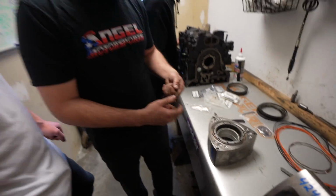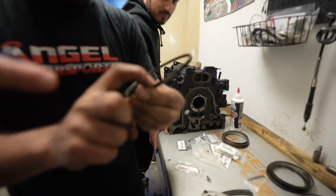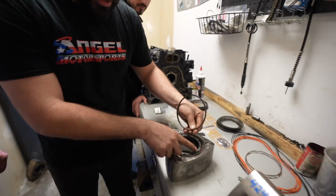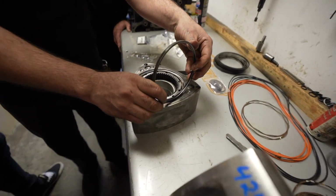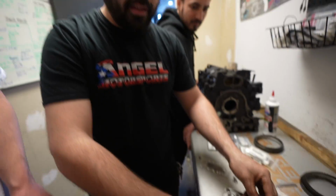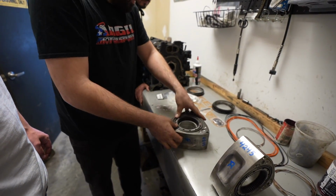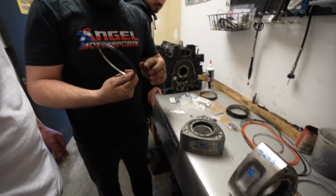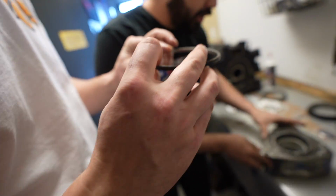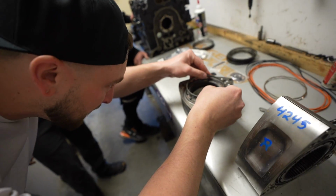Is that an OEM piece? Yeah. And it's got a flat area right here that's gonna prevent the spring from spinning, so you put that on the flat area right here. If you miss it, it's not a big deal, because it will eventually spin itself and find its place. With the grease, they go in a lot easier, still hard to get in though. And then this one, find the flat spot and put it on the little flat spot to stop the spring. Right there. It's going to grab the edge of the spring so the thing doesn't rotate.